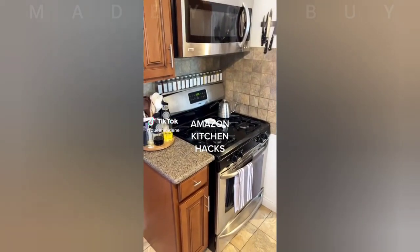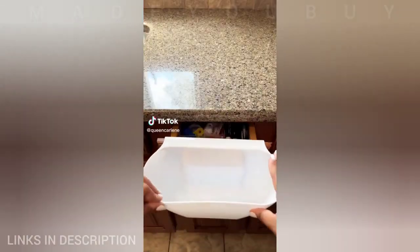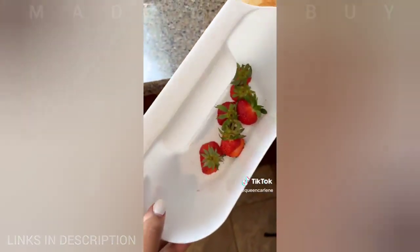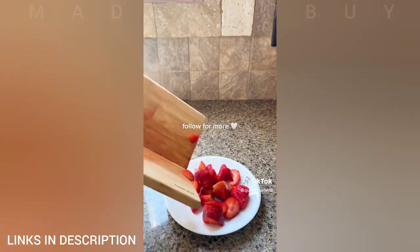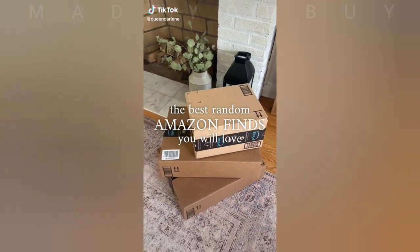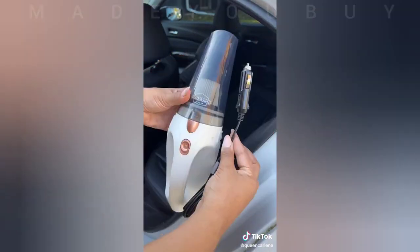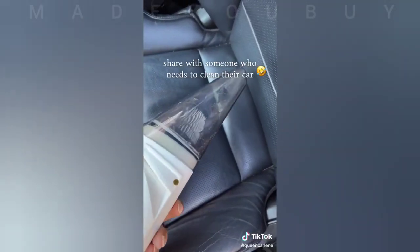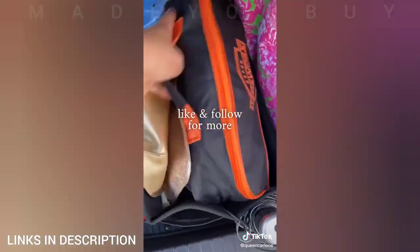Amazon kitchen hacks. These over-the-cabinet waste bins are a game changer in the kitchen — they come in a set of two and easily hook onto any drawer, making cleanup during meal prep a breeze. This folding cutting board with handles is super lightweight and easy to store in smaller kitchens; the flexible angles make it easier to pour things when cooking. Also, this portable high-powered car vacuum has over 233,000 four-star reviews and really works. It comes with different attachments, a backup filter, and even a 16-foot cord and bag so you can reach the back of your car.